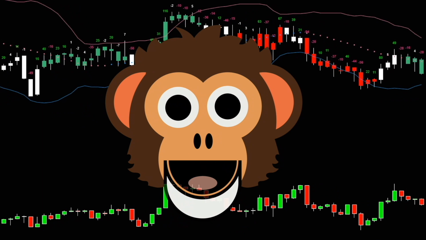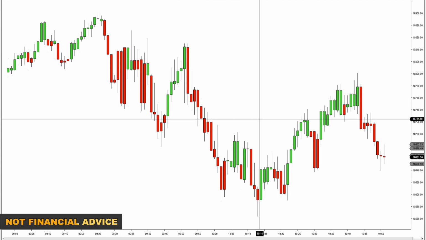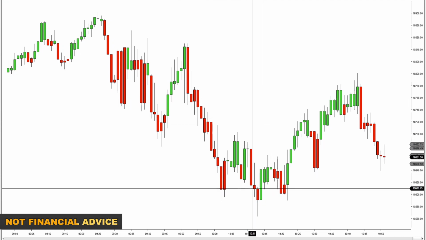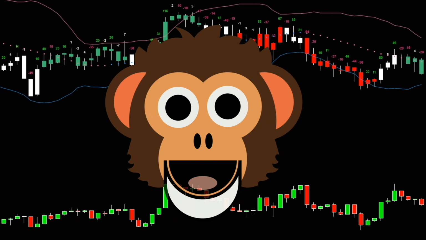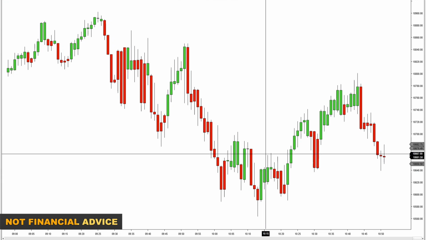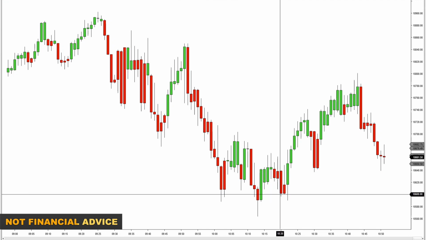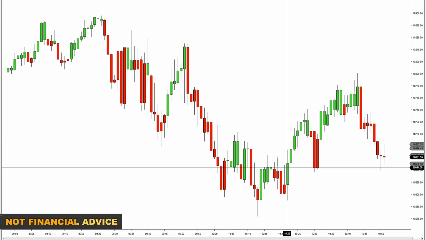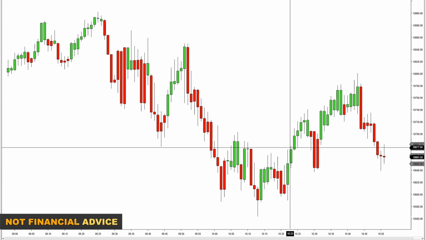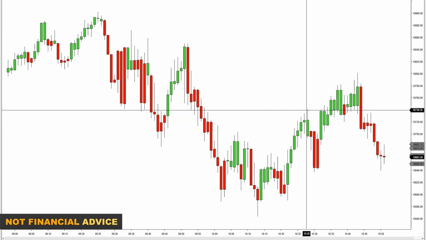Over 25 points. Red Heikin Ashi candle. No break lower, no trade. Green Heikin Ashi candle. No break higher, no trade. Red Heikin Ashi candle. Break lower. Almost 50 points in a couple minutes. Green Heikin Ashi candle. Break higher. 20 points. Red Heikin Ashi candle. Break lower. 20 points. Green Heikin Ashi candle. Break higher. Over 60 points.